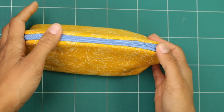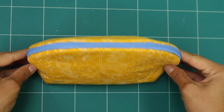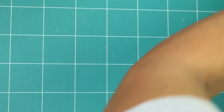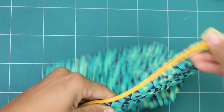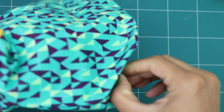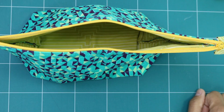And when I say fusible fleece, you can also use fusible batting. They tend to be a little bit thicker and tend to be about the same weight as a typical fusible fleece. Now here's one where I used the non-woven fusible interfacing for the exterior. Although I mentioned it here to be used for the inside linings, here's where I made it, and you can see, I think in this project, the crisp hand that it has, it has more body, and you can see empty, it still stands up.